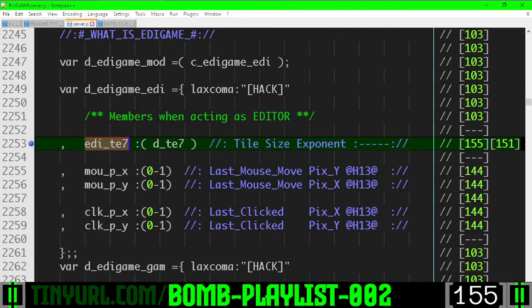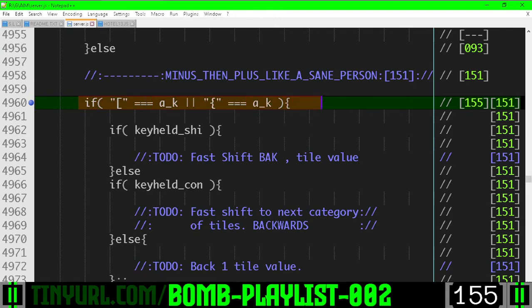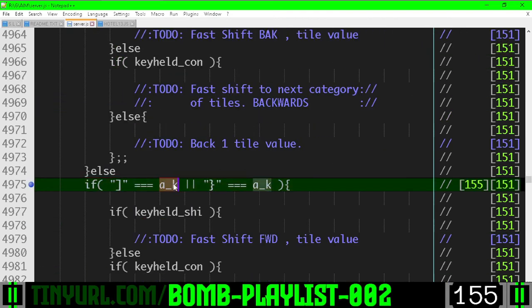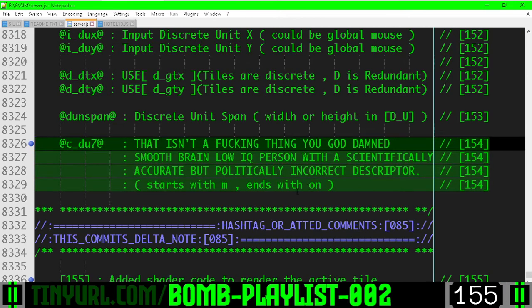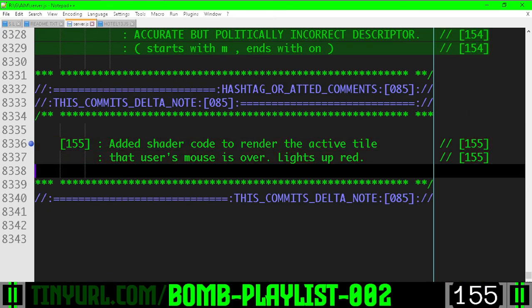In the editor, for Eddy Game Editor, we have wired it up to the initial global tile size exponent. This is just for initialization to make sure that everything is correct upon startup. We fixed a bug here where we had a mix of upper and lowercase here, and then also we had a bug here where we had a mix of upper and lowercase here. What we did, oh no, this is where we messed up because we were being idiots with the capital M. And here's what we did in this video.